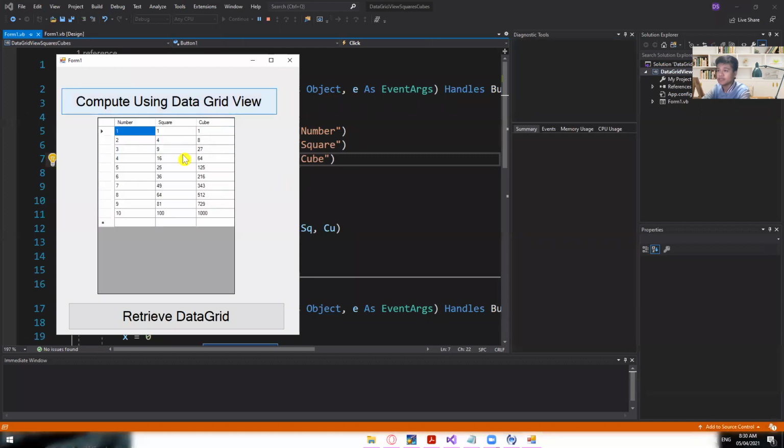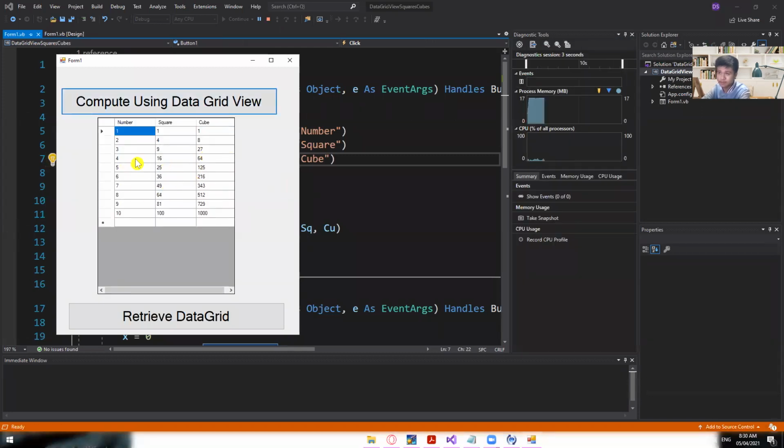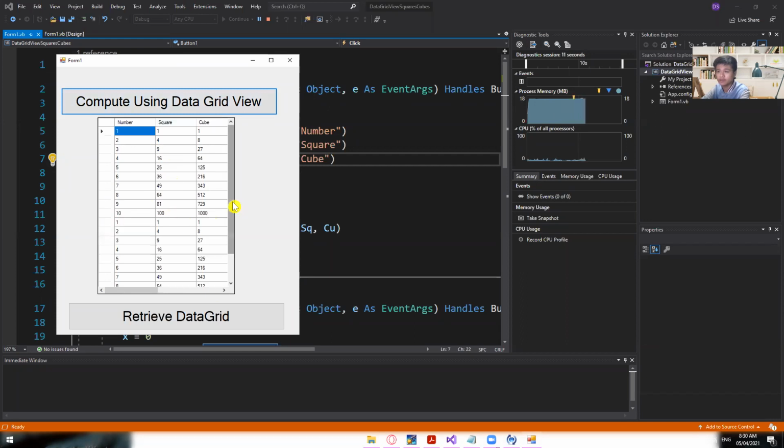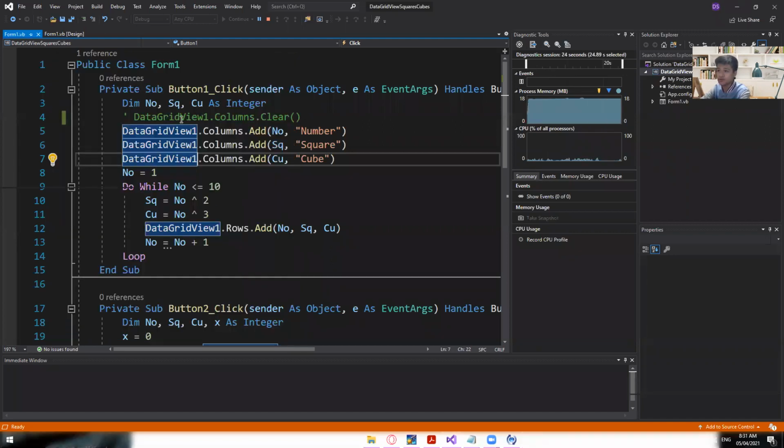So if I click this one, yes, it will show me the result. But once I click this one again, it will overlap this one, or it will add another result in here. There you go. So we have another result, 1 to 10. Then another one if you click the button again. So you don't want that to happen. It's overlapping the values that you have already computed.